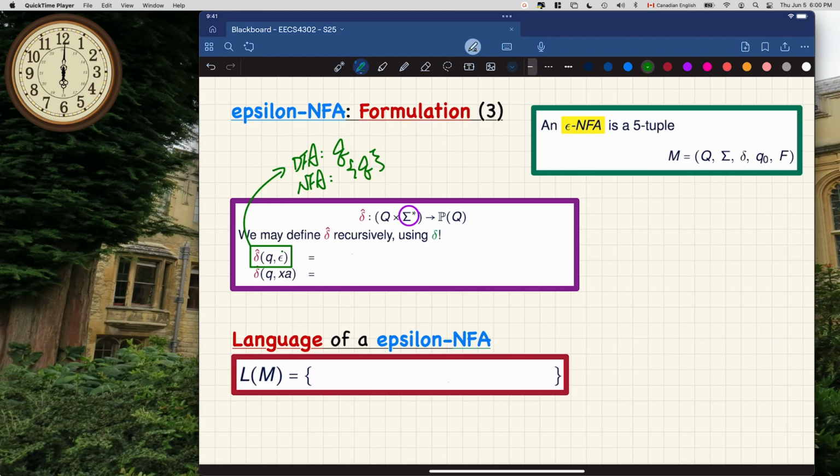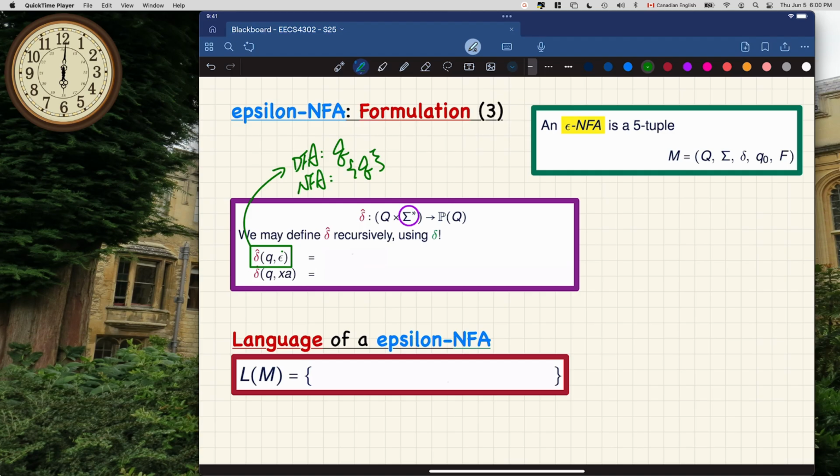But now, in the case of the epsilon NFA, you want to take a guess what it is going to be? Should be along a similar line of Q. A set of states. I agree, a set of states. What exactly will be the set?